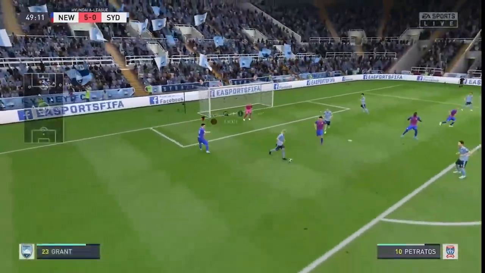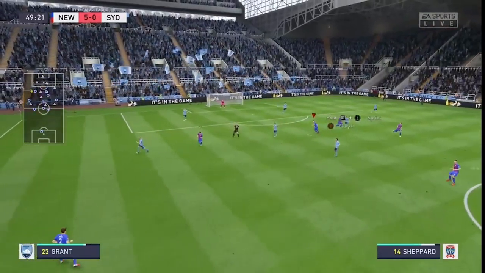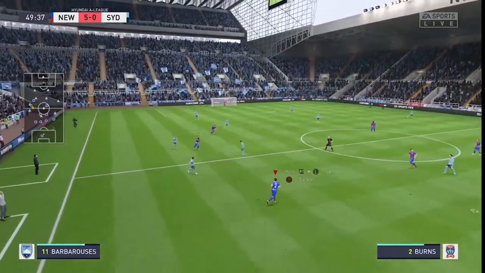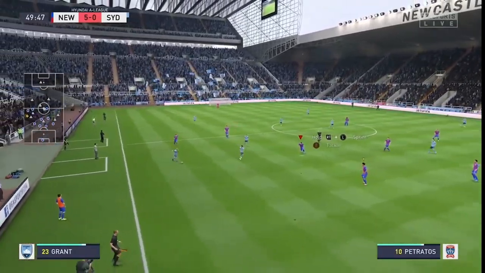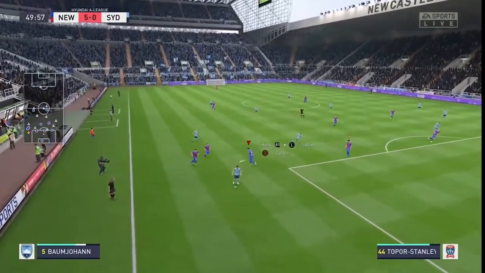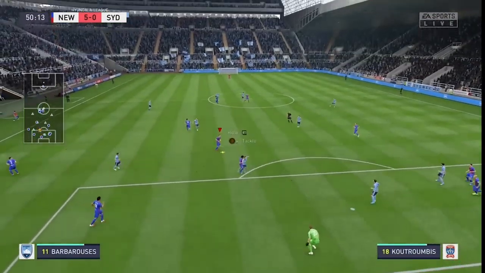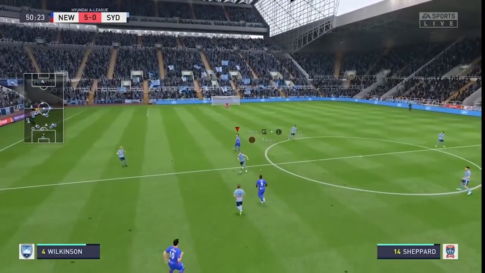Centering pass. They were there in numbers, the Jets. They just couldn't put it away in the back of the net. They're always so close. Alexander Baum-Johan decided to go infield, looking dangerous. That's going to run on through to the goalkeeper. Well, that was dangerous. It worked. Looked from the other player and saw where the pass was going and read it.